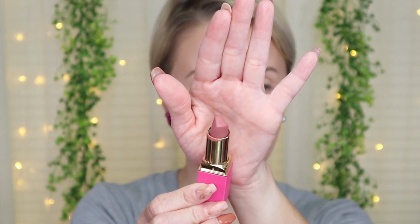Really quick, just want to point out that I am wearing the Juvia's Place I Am Magic foundation. This one is in the shade Vienna 700. And I am also wearing a Juvia's Place lipstick. This one is called #2020. So really, really nice. And if there were lippies in this blush collection, then I didn't buy them because I have all 16 shades of the nudes collection. So I'm good right now on Juvia's Place lippies, although I do want to pick up a couple of their lip glosses because I don't have any lip gloss in my stash.